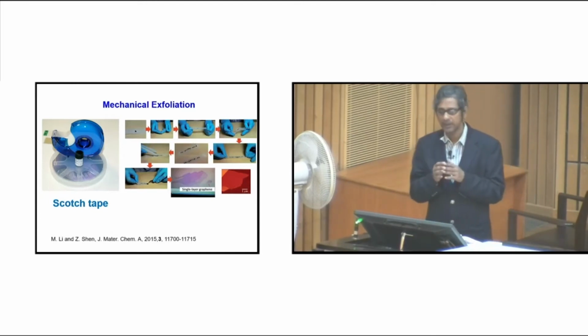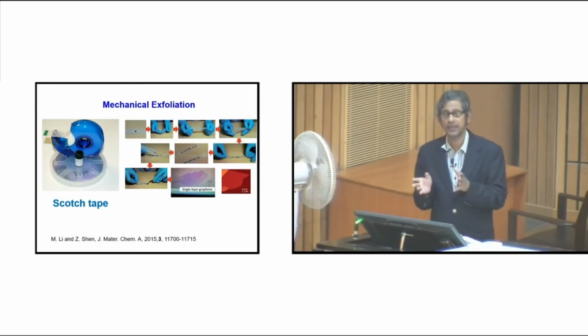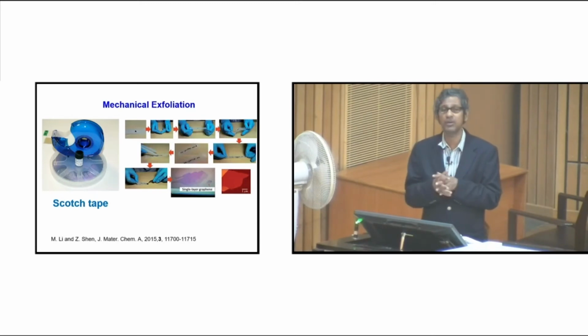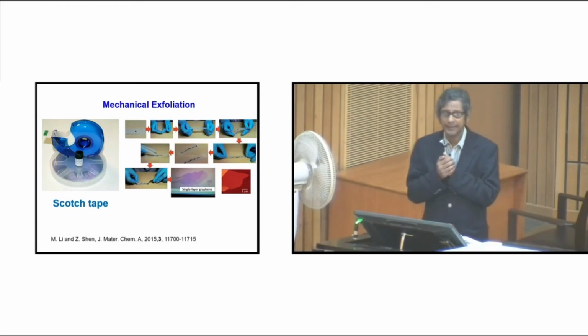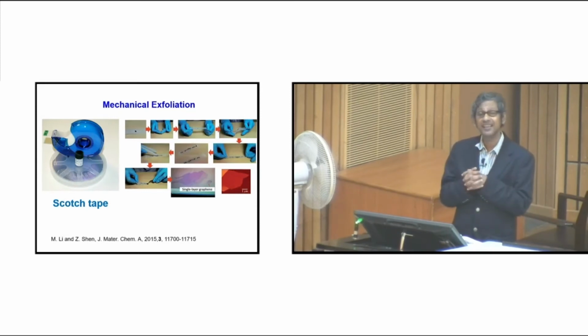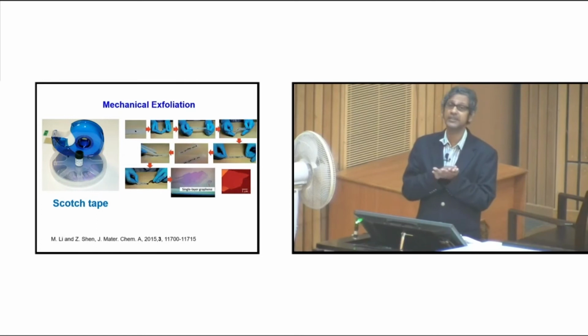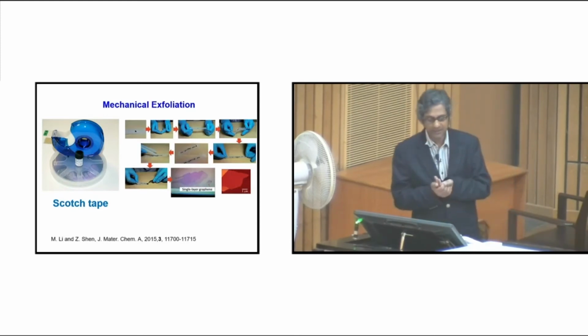Now, how do you confirm that? We can easily confirm by using an optical microscope. That is what I always tell young students: doing experimentation of this order does not require very costly equipment. You can take these thin layers on the scotch tape, put them on a glass slide, and then put it on an optical microscope. If you see that these layers are transmitting most of the light, then you are 100% sure it is a single layer of graphene, because a single layer of graphene will not absorb much light. Only when stacked layers are present, like in graphite, does it become opaque to light. So, that is how it was discovered.